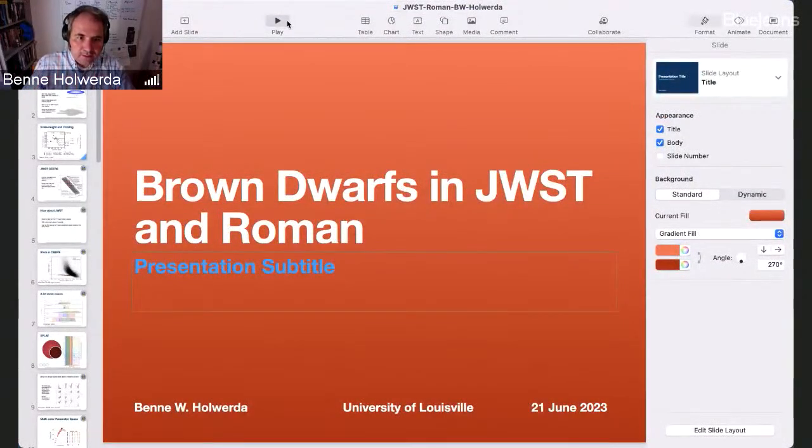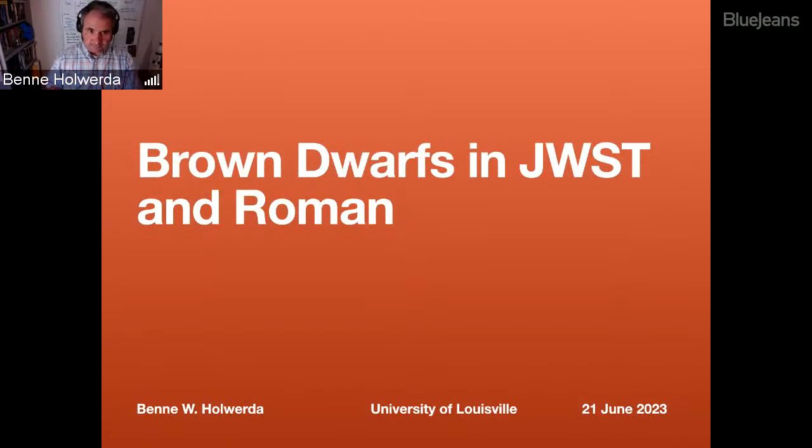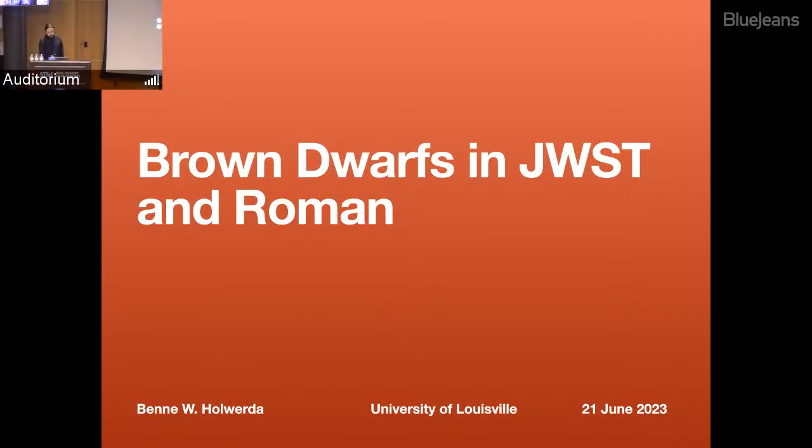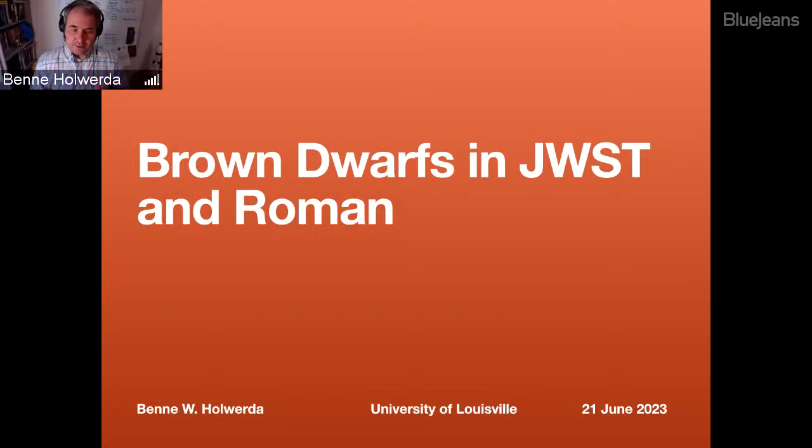Okay, so next up is Benne Holwerda, who will be talking about brown dwarfs and red dwarfs and Webb and Roman. All right, thank you all so much for being here this morning, and thank you for having me. So I'll talk about brown dwarfs with JWST and Roman data.